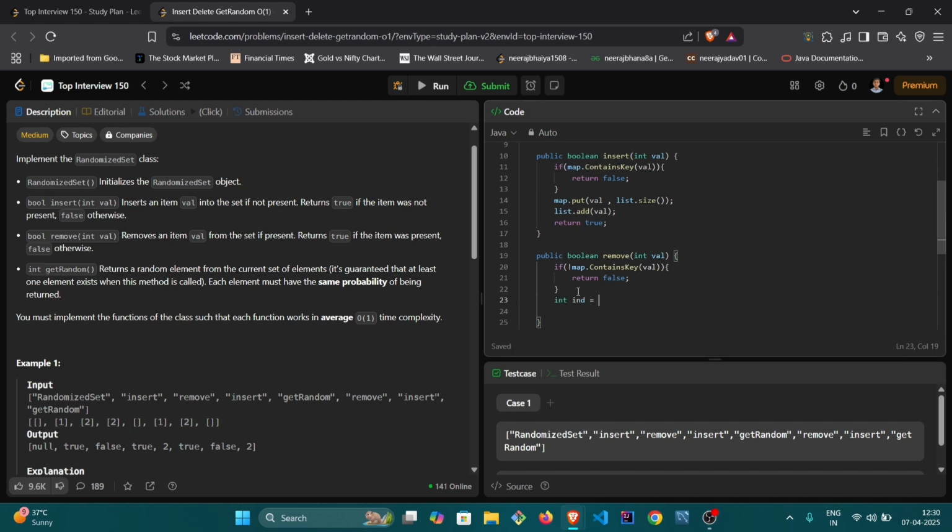For removing, we will take the index of the value in the ArrayList, using map.get.